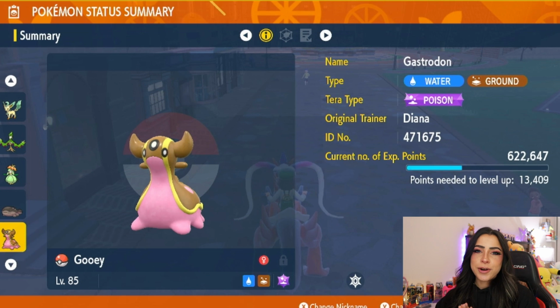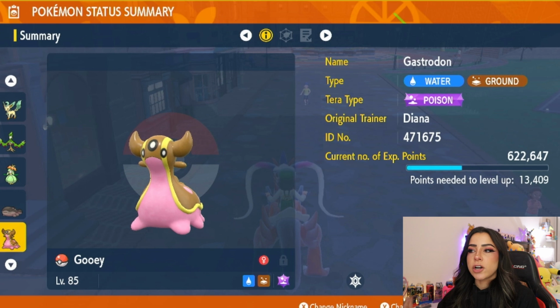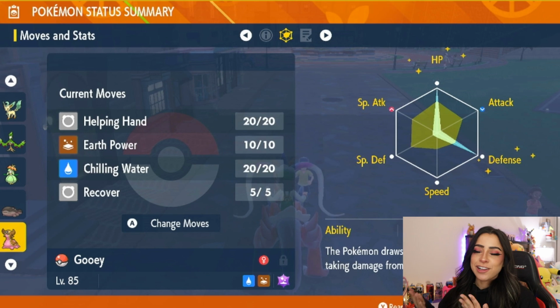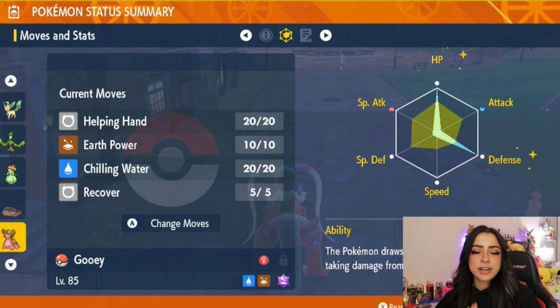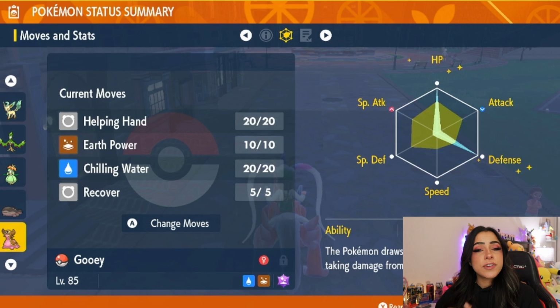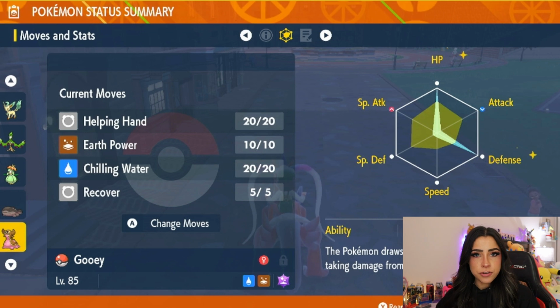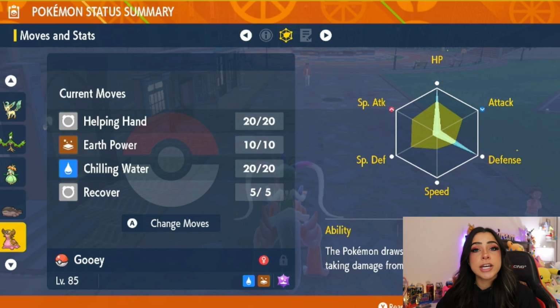And lastly, another great option to bring as support is Gastrodon, which I would probably throw Leftovers on as well. And just like Clodsire, I went ahead and maxed out its HP and defense stats. And also very similarly to Clodsire, Gastrodon has a great ability called Storm Drain, which if it gets hit by a water type move like Surf, instead of taking any damage from that move, it'll actually increase Gastrodon's special attack stat. So it's not giving you the same healing that Water Absorb does, but it is going to increase your special attack stat, and you're still taking no damage.